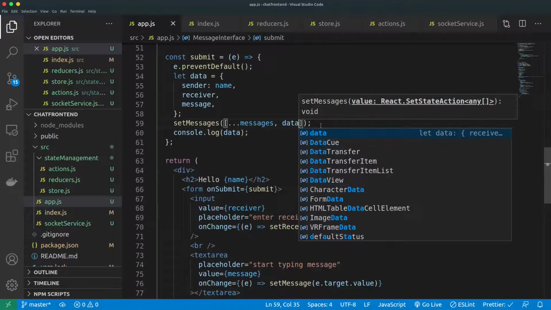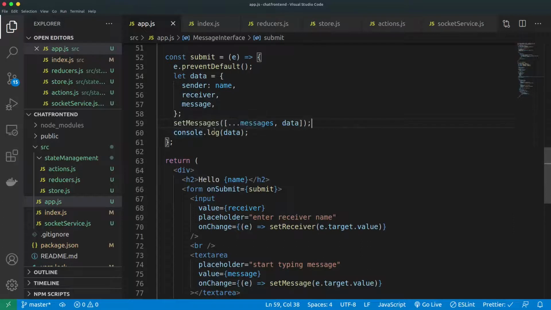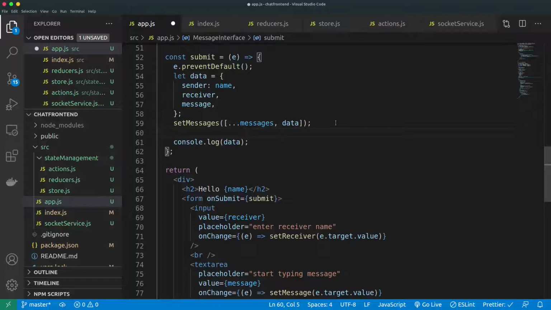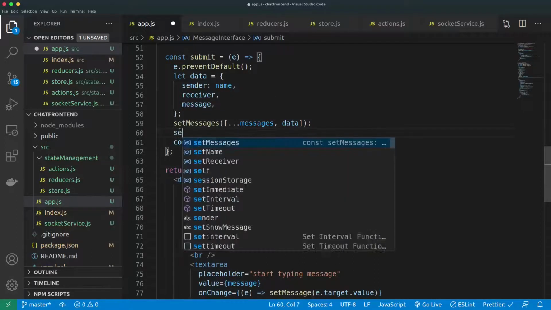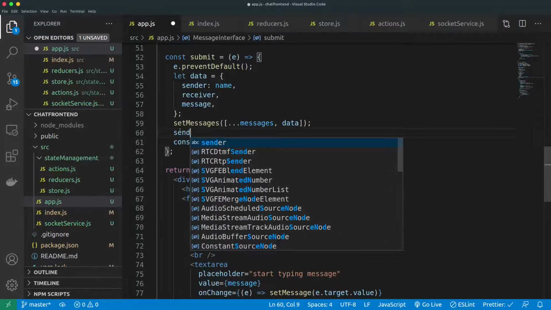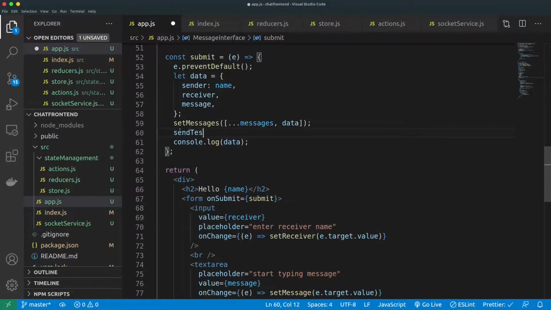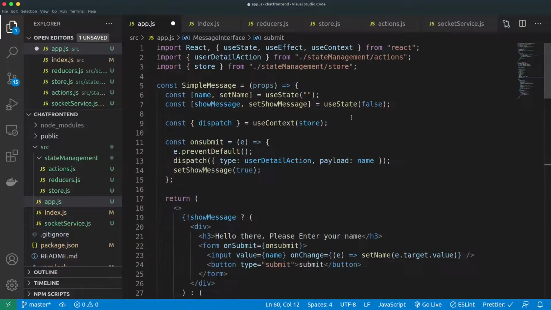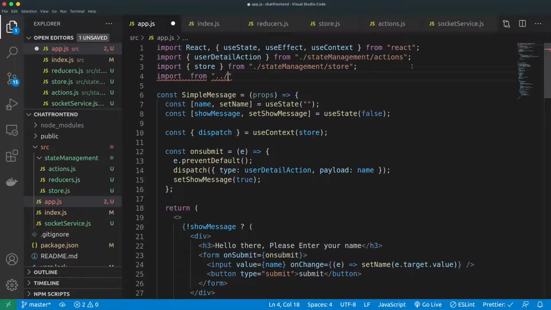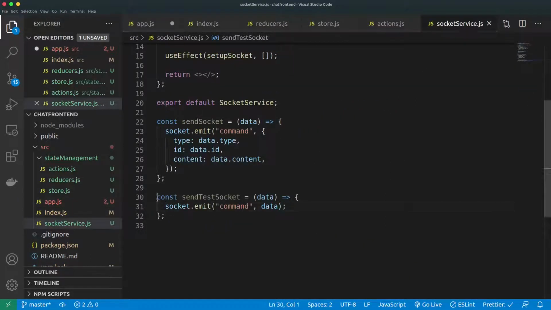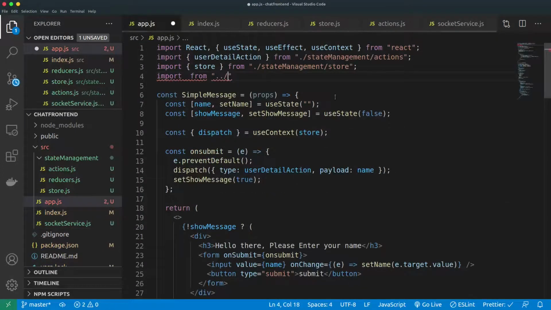Then the next thing we want to do is actually send this as a socket service. Alright, so let's come down here. So send test socket, which we have not imported. Let's try and get access to this. Oh, actually, we didn't export this, so I think that's the reason why the editor is not getting access to it.